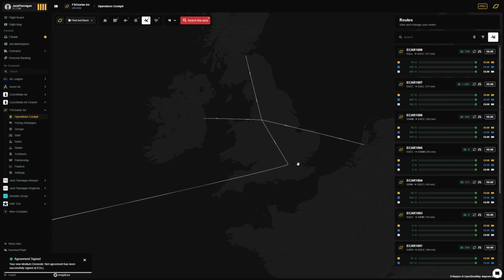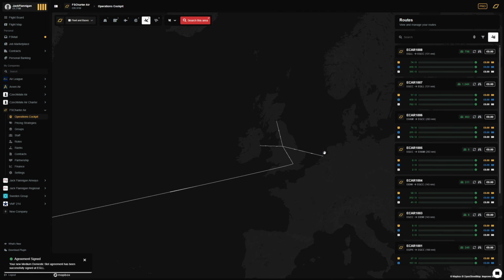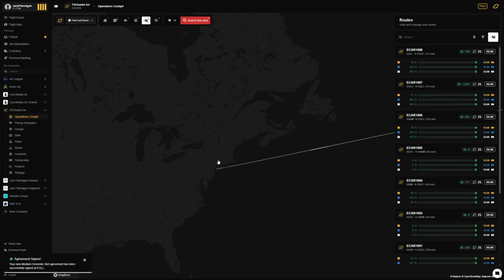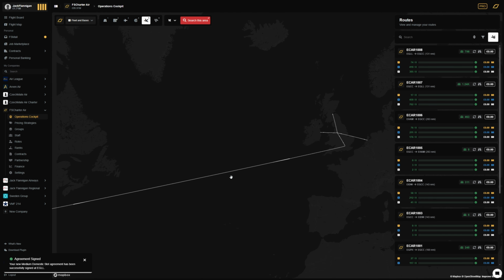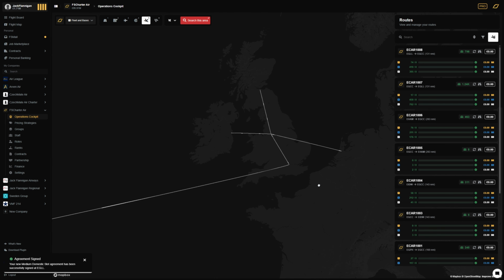The other way to increase demand would be to partner with another company. In this case, we could partner with a company who operates out of Amsterdam, or even better would be a partner operating out of JFK. This would mean that all of our flights from London to JFK become a shuttle run, or all of the flights from Manchester to Amsterdam become a shuttle run, and then those passengers move along the partner's network. This increases the number of destinations that can be visited by each passenger, and therefore increases the demand on each of these routes.